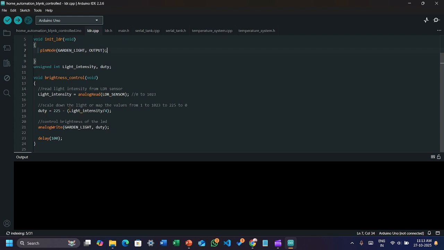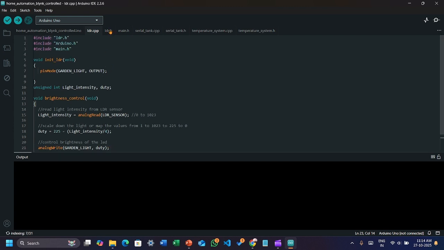This value will come from 0 to 1023, but in the Blynk application for the lighting gauge we take 255 to 0. Next, analog write, duty cycle, delay of 100 milliseconds.